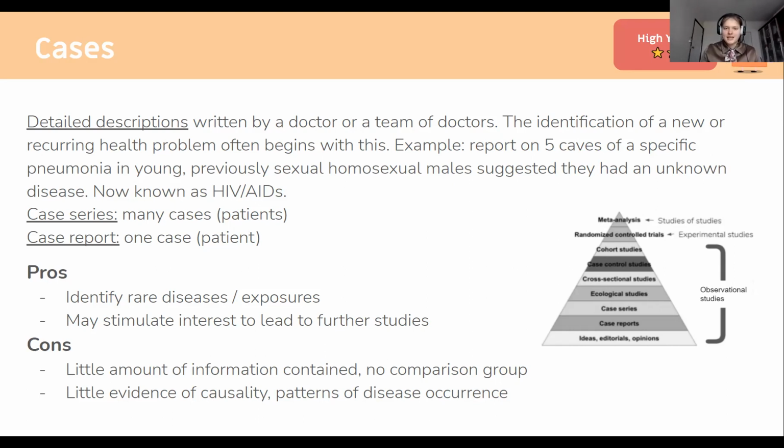Pretty much the whole idea of the case is that usually someone comes to the doctor, they have a list of symptoms, and it doesn't fit a known disease. The doctor just writes down a description of all the symptoms and the things they think could be causing it. It's just sharing with the community, this is what I observed, but it's not an experiment in any way. He doesn't know exactly what's causing what's happening. But it's a good way to identify new diseases or rare diseases, because to do an experiment, you generally need a large number of people. And if you have a rare disease, maybe only 1 person has it, so it's harder. And it's good as a starting point for other studies.